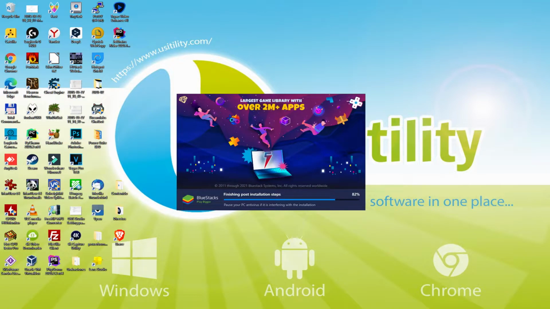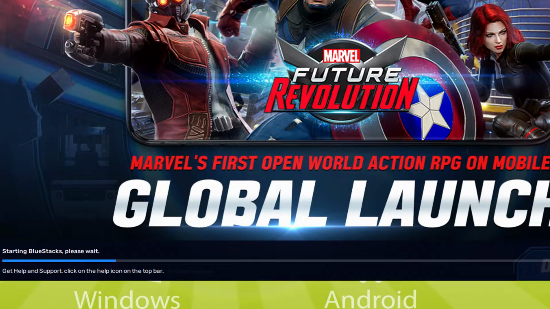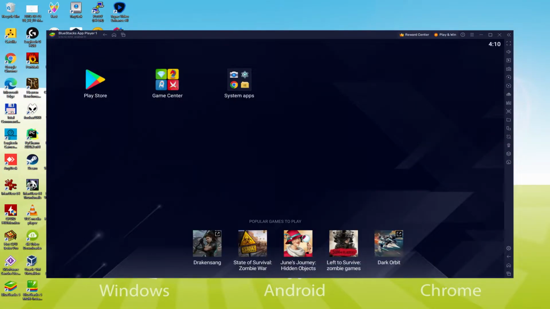The installation has already finished for me. At this moment, the emulator has been started instantly. As you can observe, at the bottom of the screen, there is a progress bar that will move forward to the right when it gets to the finish. The emulator will be launched for the first time. The truth is the emulator has been launched, there for the very first time.